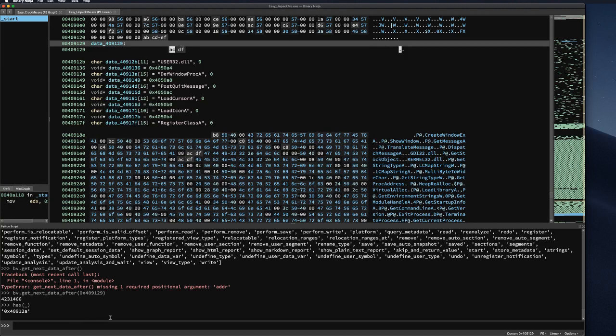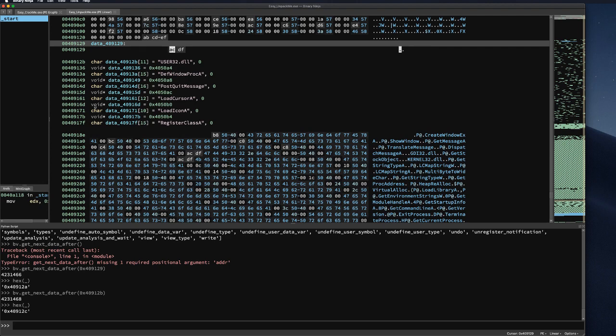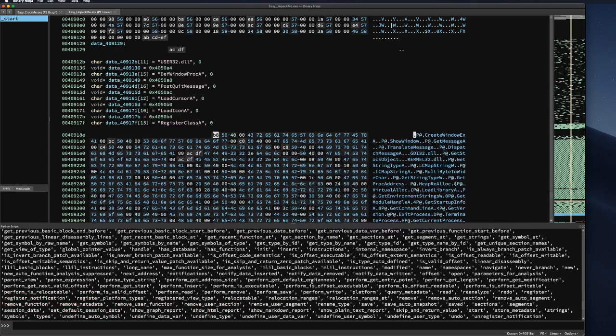Okay, I want... Is that the right thing? No. 12C, it's... No, it's just getting the next. I want the thing that gets me like the undefined data.